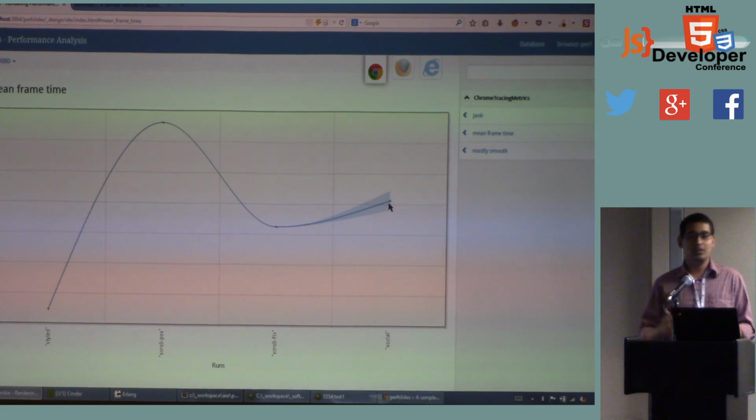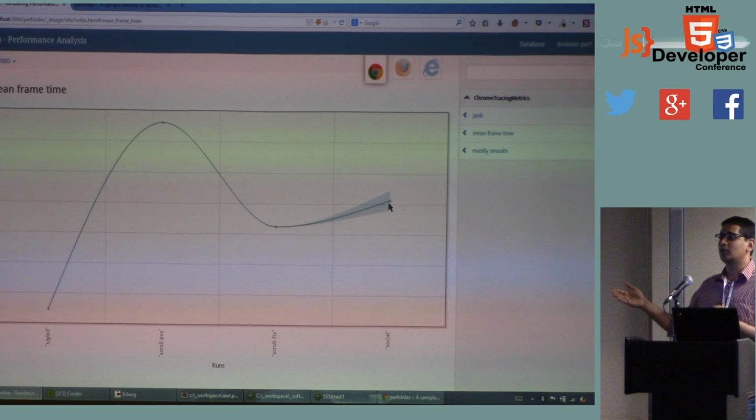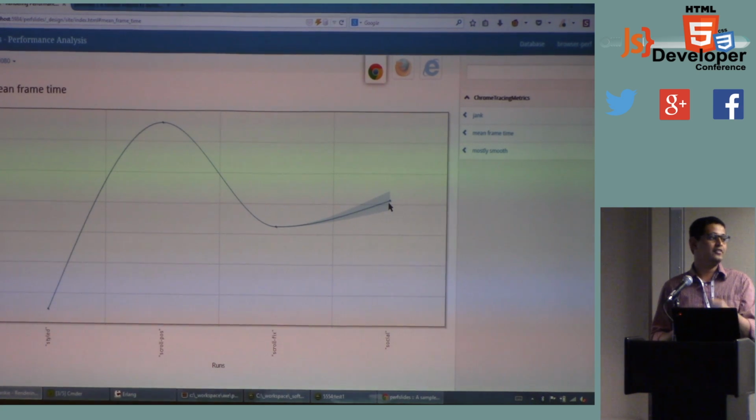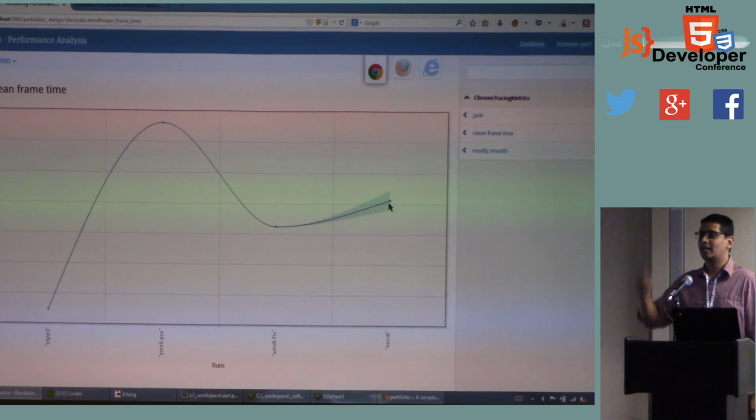But the good thing is, if you have existing Selenium test cases, perf-janky can plug right into those. So imagine that you have a perf test that does a checkout workflow, and that's a Selenium script. All you have to do is get the session ID of the Selenium session, and you can get performance for that checkout workflow. So it's not only about scrolling. It can be about anything. It can be about looking at products or clicking on a product detail and stuff like that.